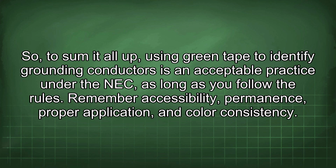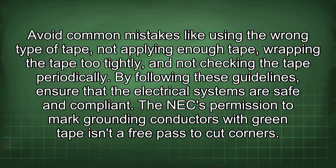So, to sum it all up, using green tape to identify grounding conductors is an acceptable practice under the NEC as long as you follow the rules. Remember accessibility, permanence, proper application, and color consistency. Avoid common mistakes like using the wrong type of tape, not applying enough tape, wrapping the tape too tightly, and not checking the tape periodically. By following these guidelines, you ensure that the electrical systems are safe and compliant.